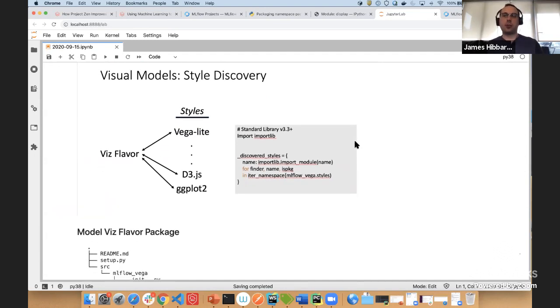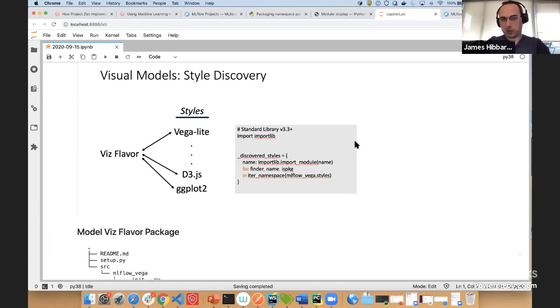So where a flavor within MLflow is a compatibility layer for different model libraries, a style is a compatibility layer within the Viz flavor in general. The way that's implemented is with Python namespace packages.